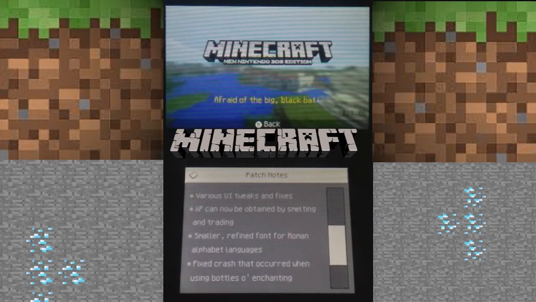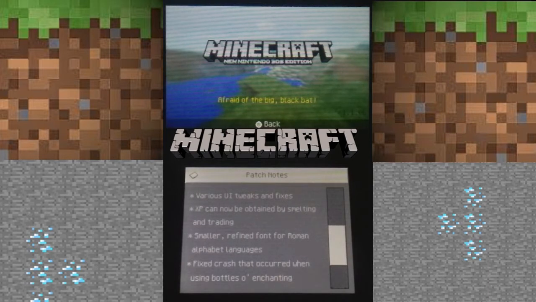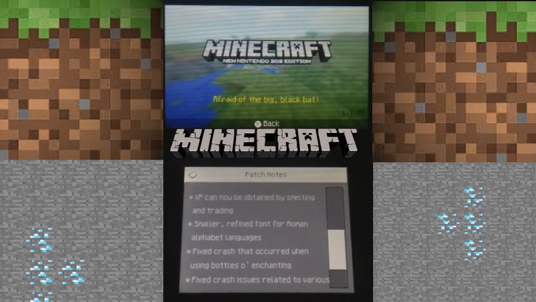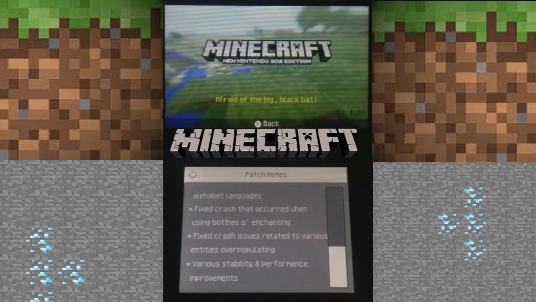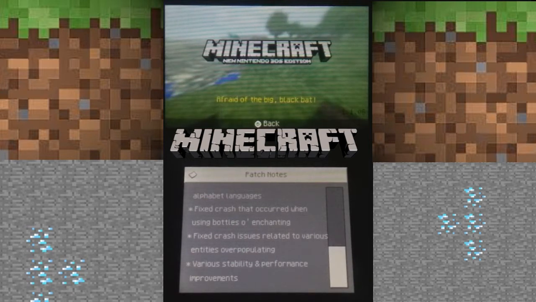XP can now be obtained by smelting and trading. I thought I always get XPs when smelting. Huh. Smaller refined font for Roman alphabet language. Fixed crashes that occurred when using bottles or enchanting. I do sometimes get crashes, but it's not with those. Various crash issues, there you go. And various stability performance improvements.